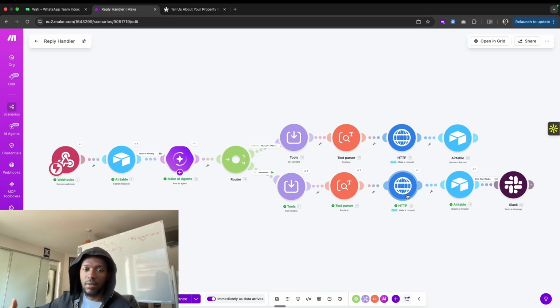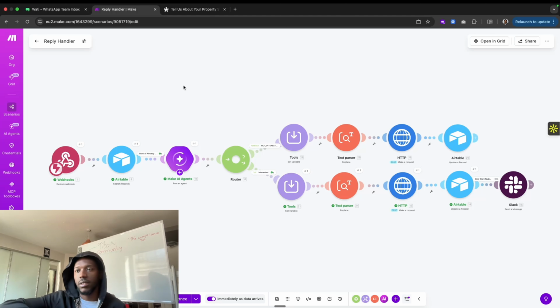But for that lead, you're not going to go back and forth asking any questions, because the form that we built here will collect all the information you need from these reactivated leads. They tell you exactly what they're looking for, where they're looking, what their budget is, and what the timeline is. That is all on the form, so you don't have to go through those messages. You get the phone number, text them on WhatsApp like you're doing now. You can have that human relationship with these people and then go from there. But anything before that, you're just saving yourself time. But that is just the reply handler.